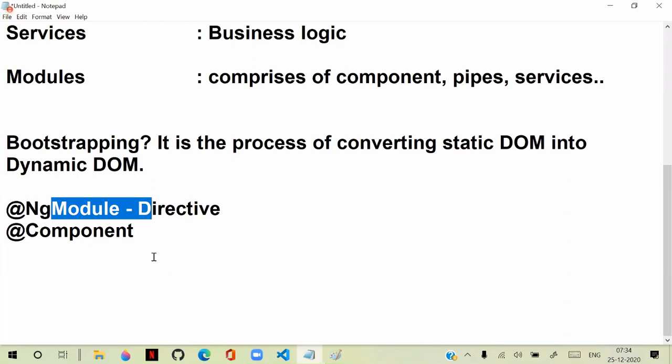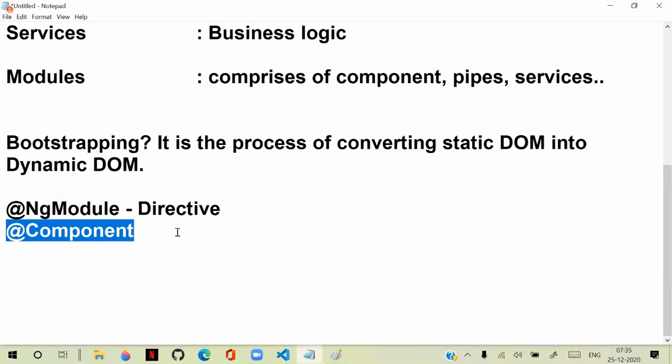NgModule is a directive which tells the compiler to compile specific components, modules, and services that are required for the application. What a compiler needs to understand about components and services is provided by this NgModule. It is a directive. Several directives you will come across. The role of a directive is to make the compiler understand what it needs to compile.